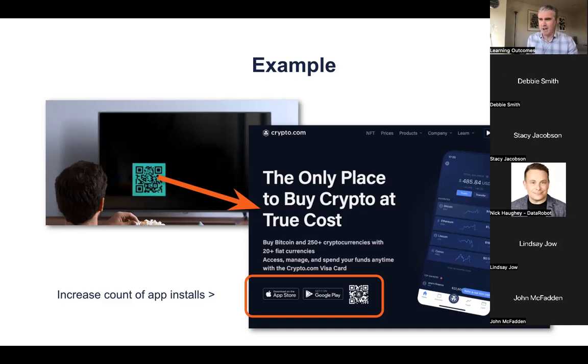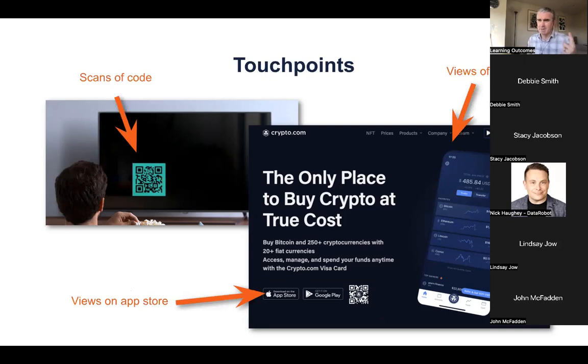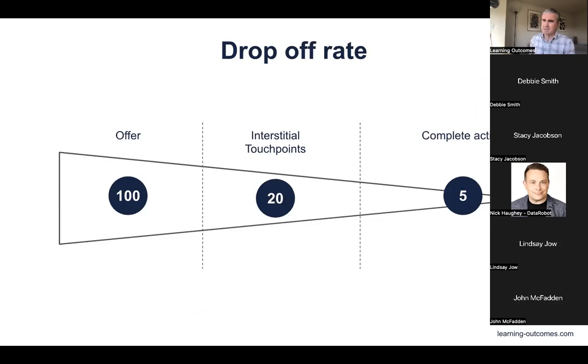You'd say, look, I want to drive more app installs. Why? Because if I have an app install and I have your phone information, I can learn a lot about you because you're going to say yes to all of the privacy stuff, and next thing you know, I'm listening to you make dinner. So they want to get app installs, but think about the touch points along the way. I can measure the scans of the QR code. I can measure the page views. I can measure how many views in my app store before I ever even get to the download of that app, right? So again, why are we doing this? Because it helps us create some kind of sense of a drop-off rate. And this is really important for me as a marketer, and it's important for you when you're interacting with marketing to say, look, how are we doing?